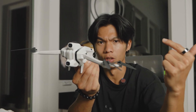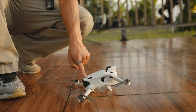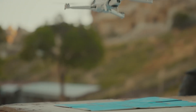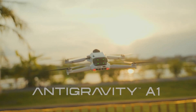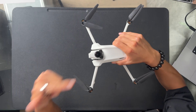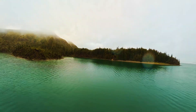This drone is super weird. At first glance, it looks pretty normal, but the moment you turn it on and start piloting, this thing doesn't just fly — it disappears. This is the Anti-Gravity A1. It's got two 180-degree cameras on the top and on the bottom, stitching together a full 360 view in real time, completely hiding the drone from the shot as you are piloting.